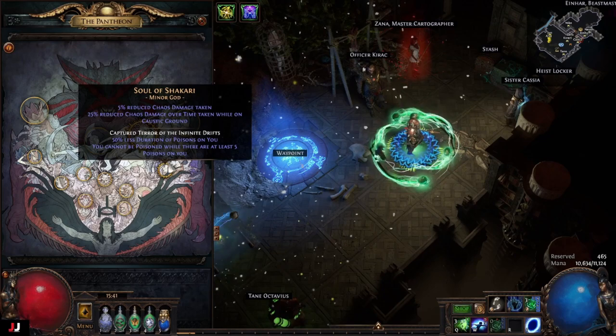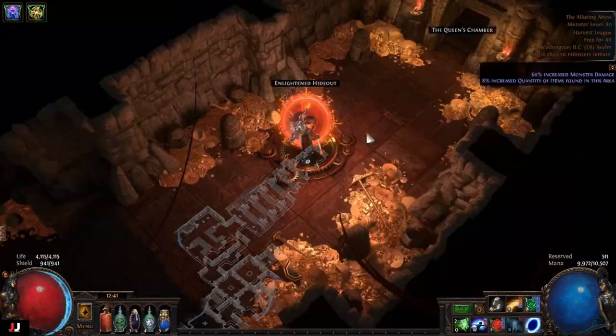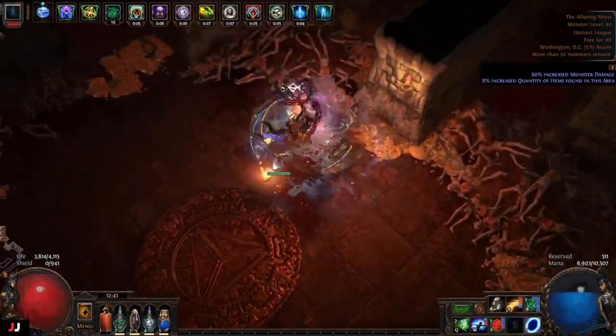Then I take Soul of Shakari for just less chaos damage, and the poisons do less damage as well. That's about all she wrote for my build guide. I'll leave you with some boss kills at the end that I did during Harvest League, and they were my first ever kills on them.